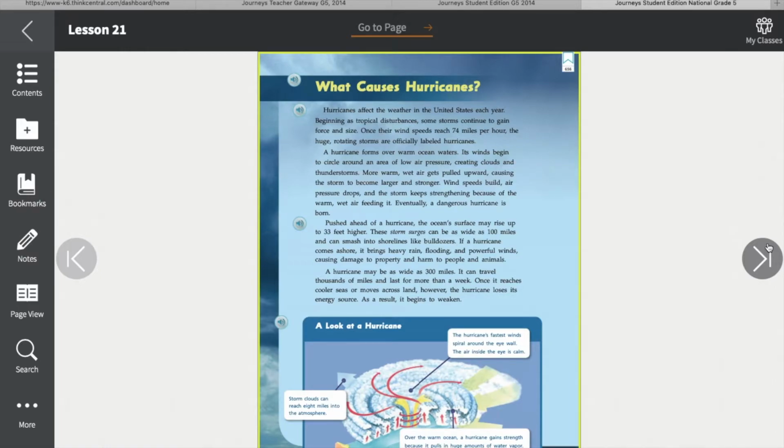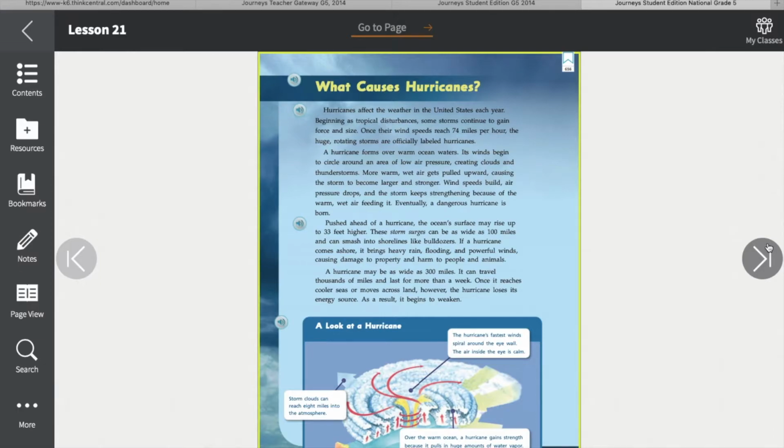Its winds begin to circle around an area of low air pressure, creating clouds and thunderstorms. More warm, wet air gets pulled upward, causing the storm to become larger and stronger. Wind speeds build and air pressure drops, and the storm keeps strengthening because of the warm, wet air feeding it. Eventually, a dangerous hurricane is born.